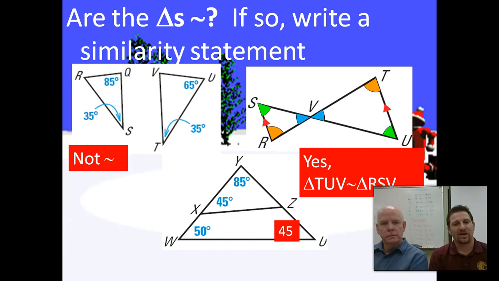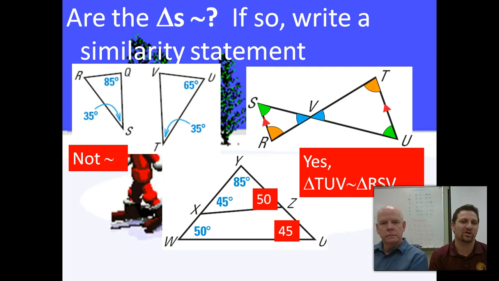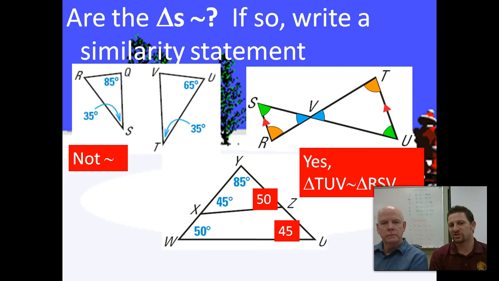So if you look at that, all right, what you need to see here is that angle Y is reflexive between the bigger triangle and the smaller triangle of YXZ. So if that's 85 and that's 45, and you got 85 the reflexive for both, and then angle U and angle X are both 45 degrees, then you know that Z will also be 50 degrees. And all they did was kind of flip that triangle, that smaller triangle, around on the inside and adjust that little segment. You can see it's not parallel to the bottom there.